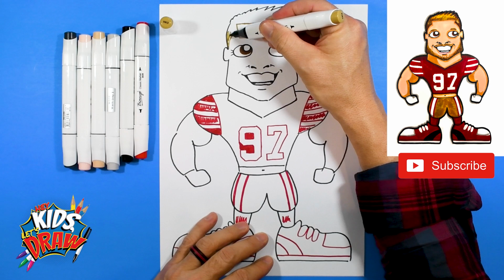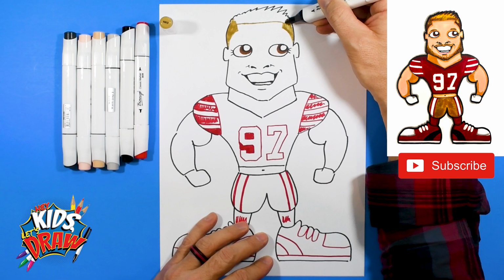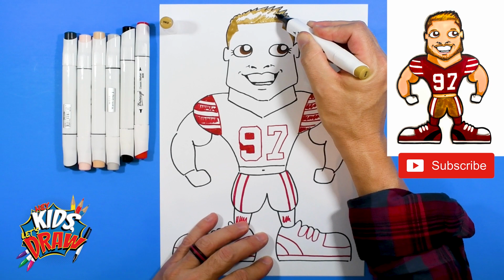What we're gonna do is, I like to scribble the hair in. Scribbling the hair kind of makes it look like there's actually hair, you know? It gives it movement, it gives it shape. Kind of go, see I'm going this direction? I'm going the direction of these spikes right here. Scribbling a little of this dark marker in. And see how I've left some white gaps? I'm actually gonna fill that in a minute with some blonde hair.